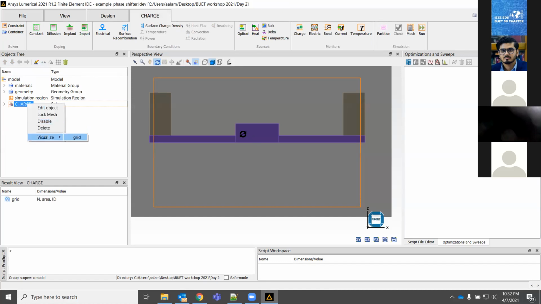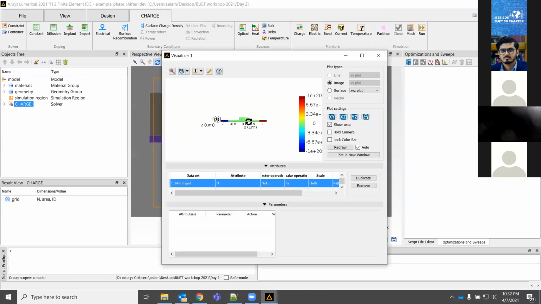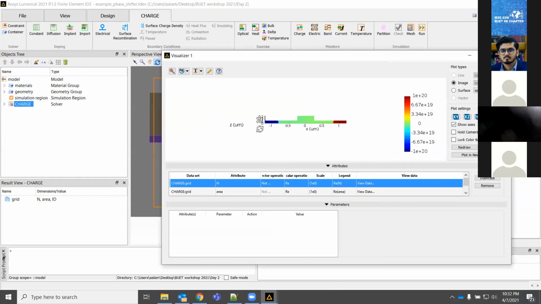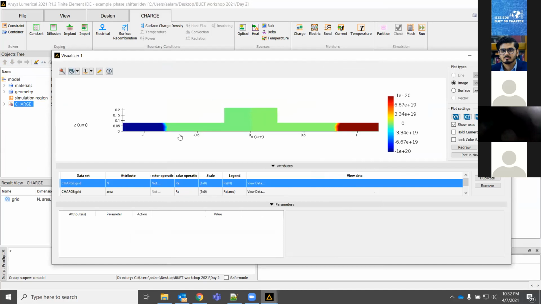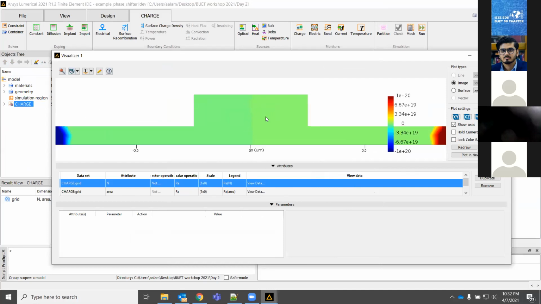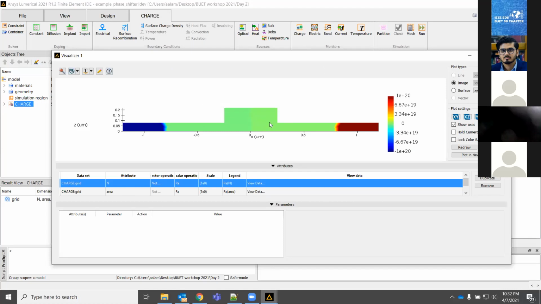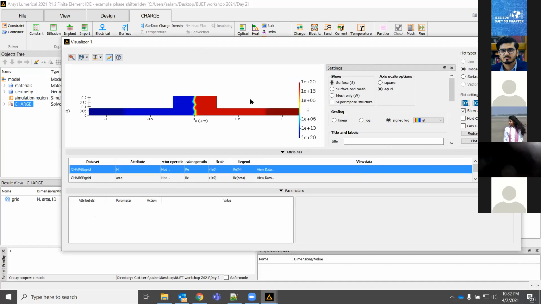And then if I zoom in here, you can see the simulation region. So positive value here, because we are looking at N. So this is positive value for the N-type doping and negative value for the P-type doping. These are high values. And then in the center, the shading is really similar, hard to identify, but we have N doping on this side and P doping on this side. You can also choose to plot signed log. So then you can see a bit more clearly that you have N doping on one side and P doping on the other side.